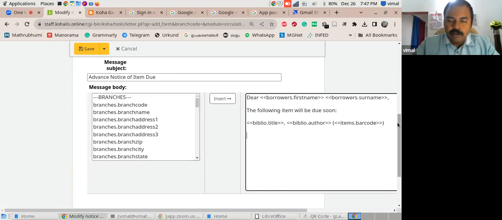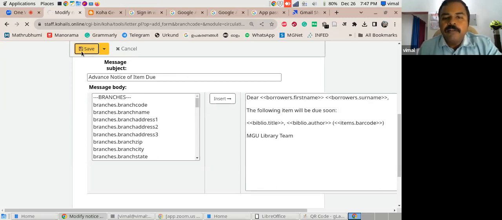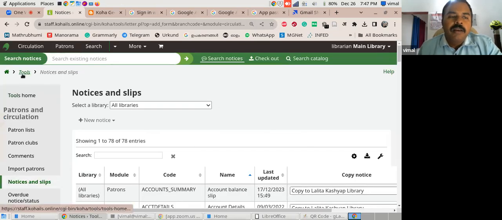Then, if you want to renew it, you can make use of OPAC, these lines we can add. Okay, this is a message template that is available in Tools, Notices and Slips.